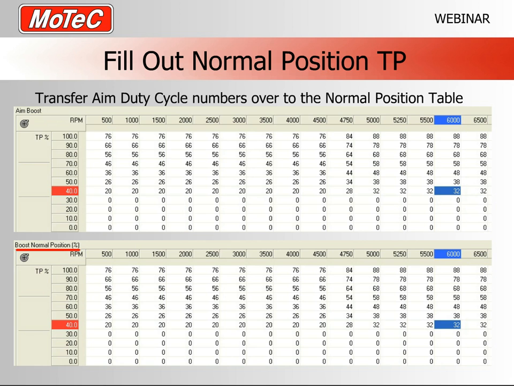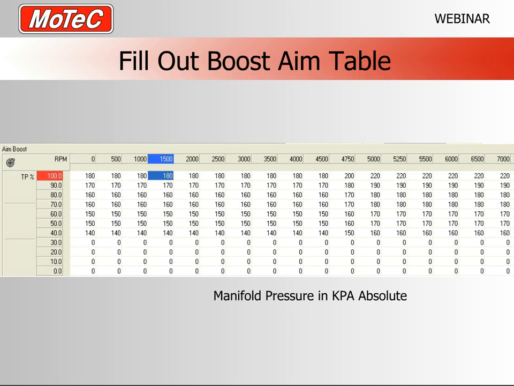Again, just to repeat that, the ECU then starts the calculation using this number. So if the customer or driver is at full throttle at 4,000 revs, the ECU immediately goes to 76% duty on the solenoid, because we know from testing that that's approximately the boost that we're after. And then it does the PID calculations, trying to eliminate the error if it's not running 200 kPa, if that was the aim. Now that works quite well unless the tuner decides he wants to now run 250 kPa. So up the top of the aim boost table, he may choose to change it from, as I say, 200 to 250. Now, the aim boost table, of course, now has manifold pressure numbers in it.